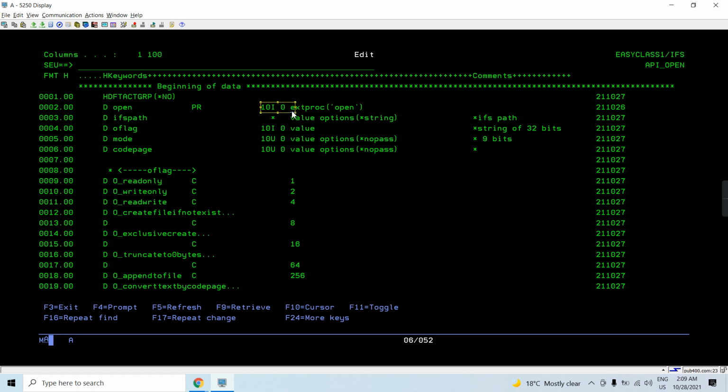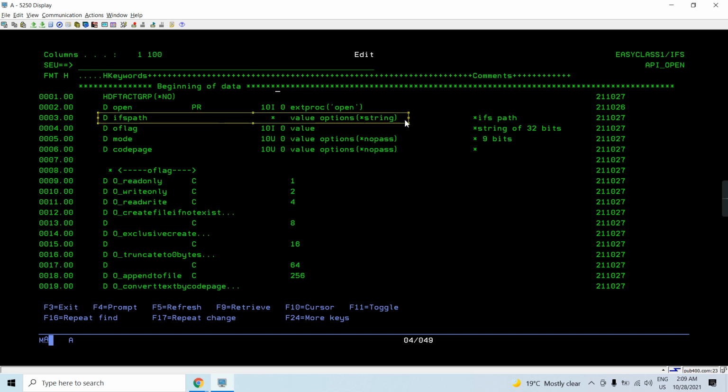It returns an integer. An integer in RPG is 10i 0, or we can define it as binary as well. This procedure will return an integer, which is going to be a file descriptor for us, as I told.